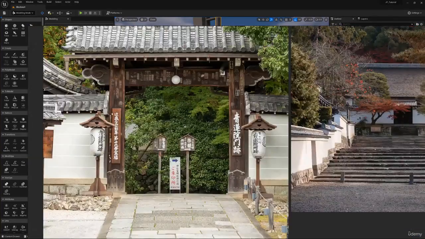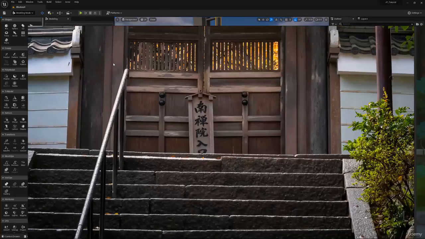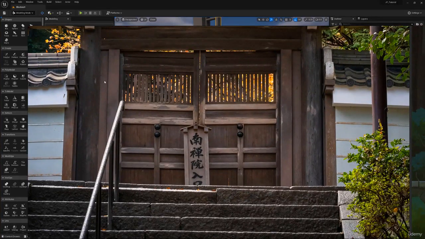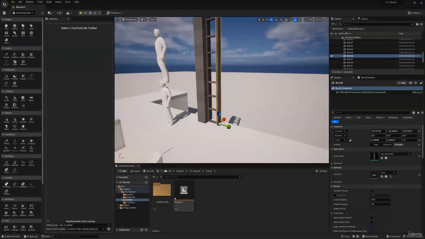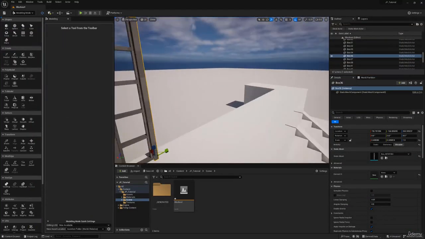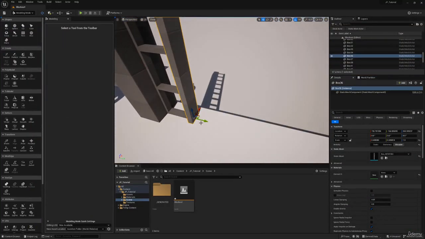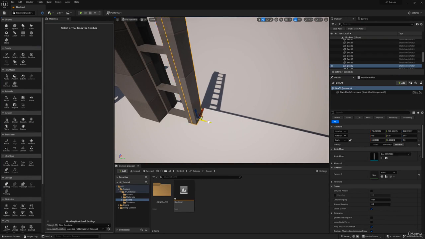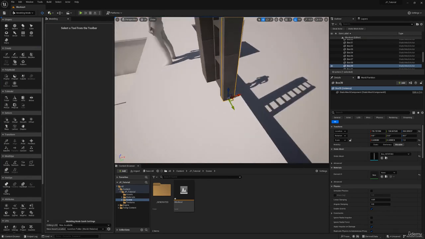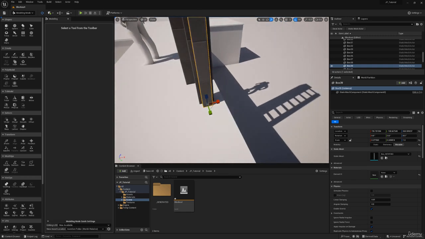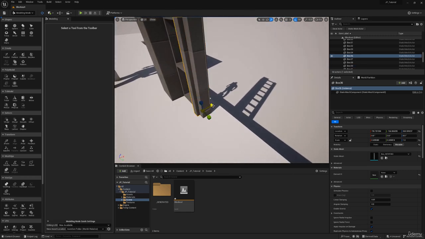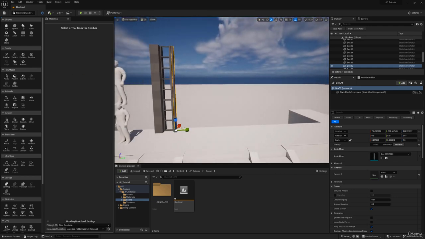Like here they are. Oh, that one doesn't even have a door. Yeah, so sometimes they do have an in-between piece of wood. So let's go ahead and just use this one. And then the next thing I'm going to do is create my door, for which I'm going to decide on the thickness. I want it probably to be quite a thick door, something like this. Let's make this one a bit bigger. And for this door, it comes all the way up to the top.